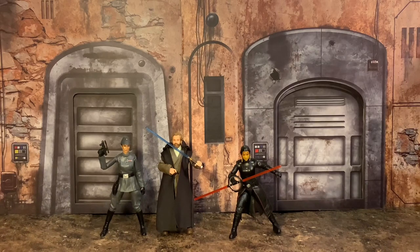And then of course you have Fourth Sister, who looks absolutely amazing. I think she looks very, very awesome. She is an alien species. Not quite sure what species she is. I have to examine her. We didn't really get a good look at her, or at least I don't recall getting a good look at her during the Obi-Wan series. Again, I've only watched the series one time, unfortunately. It's not to say that it was bad, it just wasn't what I was expecting it to be or hoping that it would be. And not saying that I won't go back and rewatch it, I just have not done so to this point.